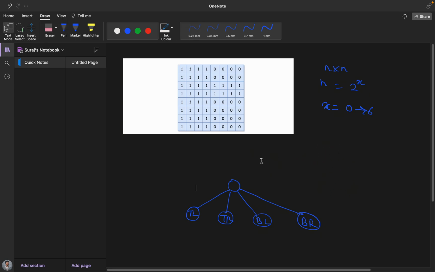Now let's take this example and construct a quad tree so that it gets into your head. So now I am given this matrix. I will first check the number of zeros and the number of ones in this portion.